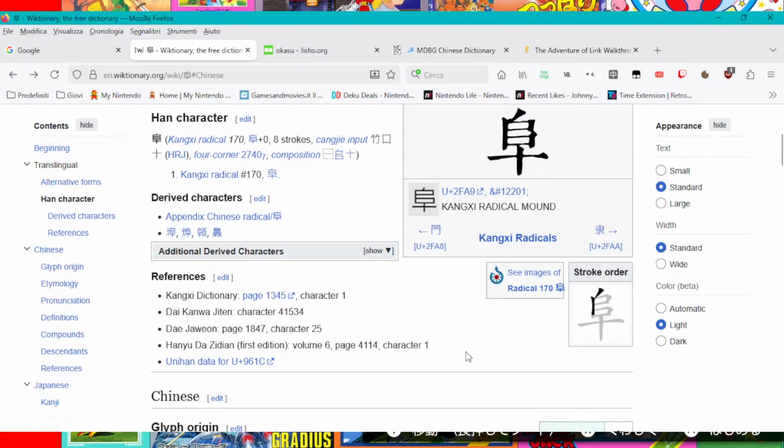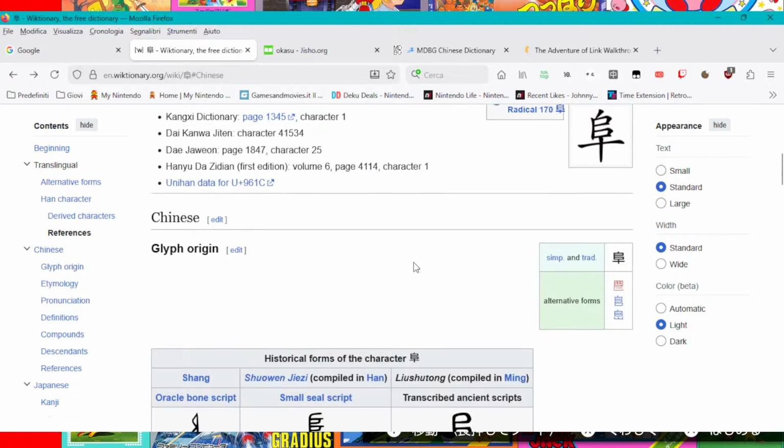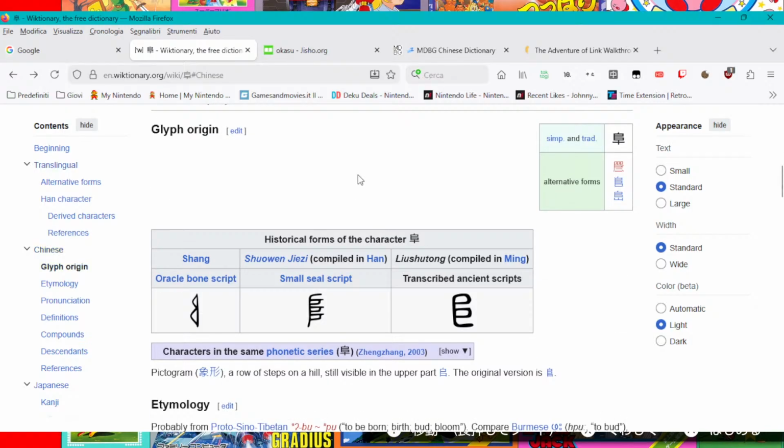Another example, yeah, the general rule is left to right and top to bottom. As you have seen, there are also those left to right, top to bottom on the right, usually strokes as a single stroke. And then there are some additional rules, but yeah, the fundamental ones, left to right, top to bottom, as a whole and for each stroke.